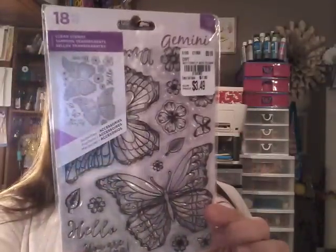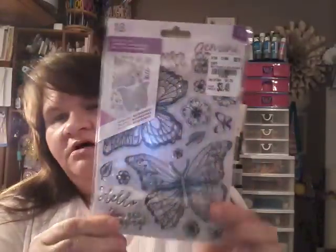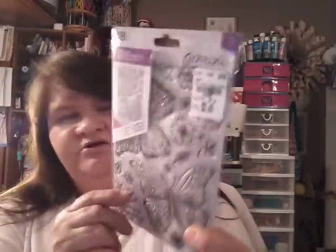And then I got this washi tape. It's got black and silver on it, and it was $1.19. And let's see, I got these butterflies. There's 18 pieces on here for $3.49. So there's a lot of stamping to be done here. They're gorgeous.